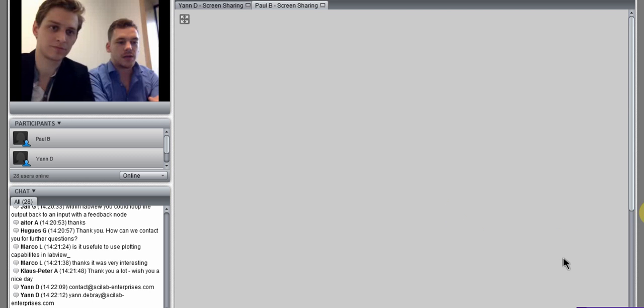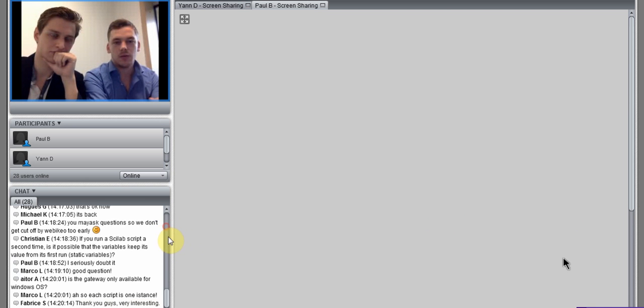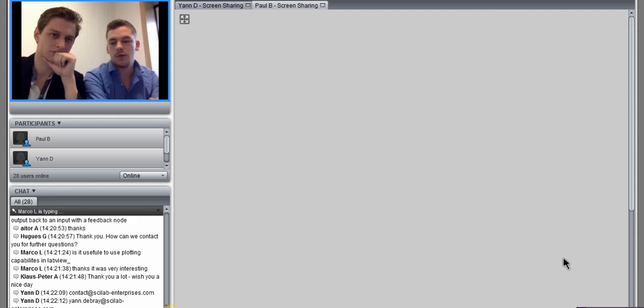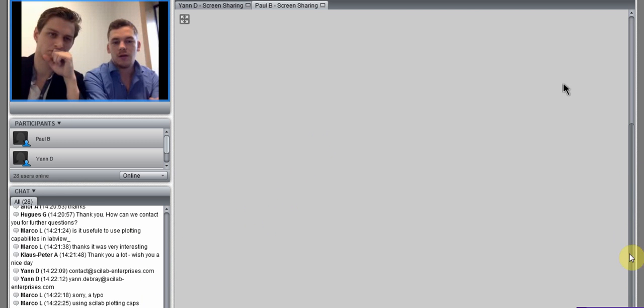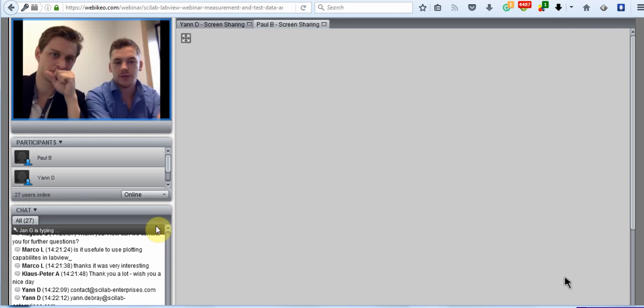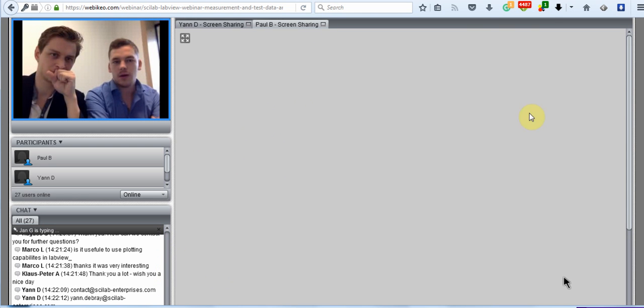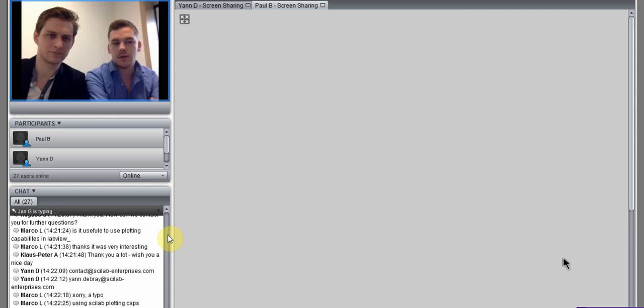I would say it depends on what you want to do, but in Scilab, surely. If you want to do Bode plots or Nyquist or stuff related to signal processing, graphical signal processing functions, you may use them in Scilab.